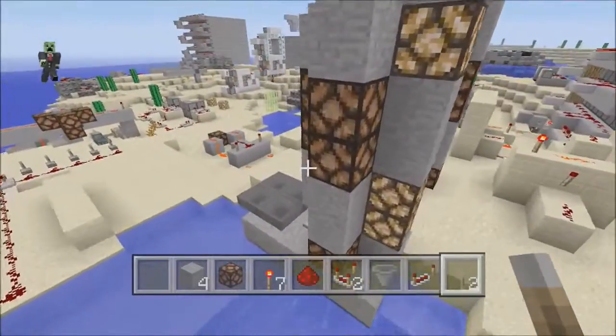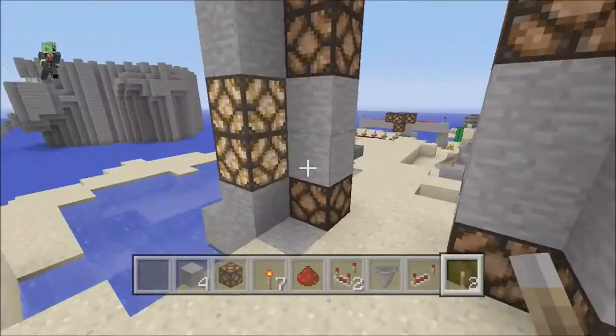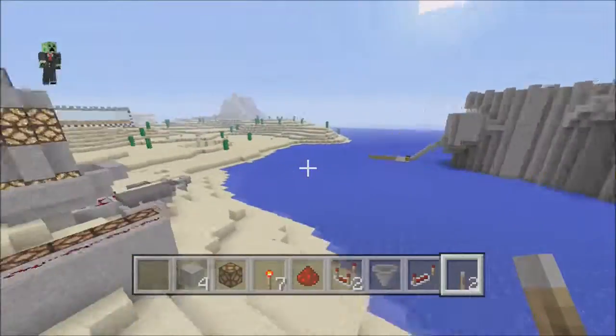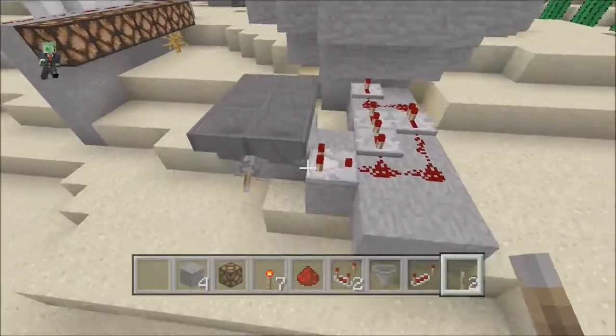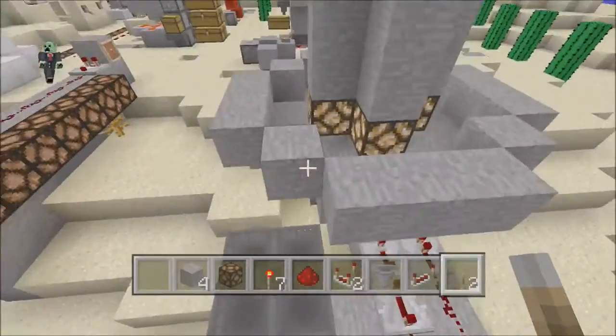And you see that naturally it's all off or it's naturally all on, depending on where you put the lamps. The other cool thing that you can do is the fountain setup, which is a little more complicated. You need a little more room.